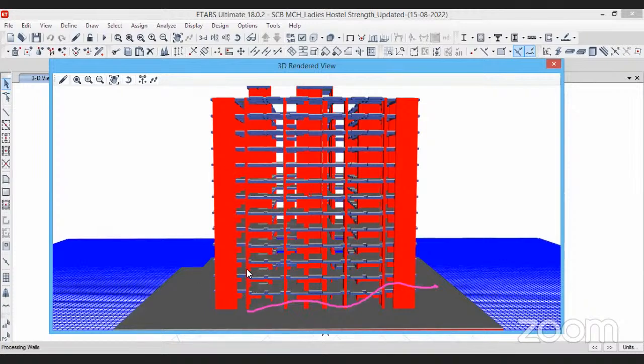Once you are clear till here, it will take hardly 3 days to complete the whole analysis and give the output to the draftsman. Preparing the drawing will take 1 week. So the complete building can be completed in 1 month, with approval from the IT people or whatever queries are there.